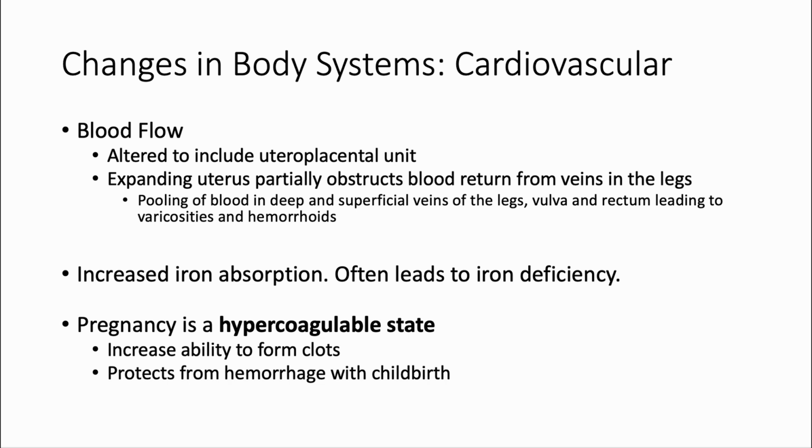Definitely know that pregnancy is considered a hypercoagulable state. The blood has an increased ability to develop clots. The reason the body does that is it's trying to protect against hemorrhage when mom delivers. The problem is it's putting her at risk for every type of clot, right? Embolism, pulmonary embolism, deep vein thrombosis, any kind of clot is at increased risk now.